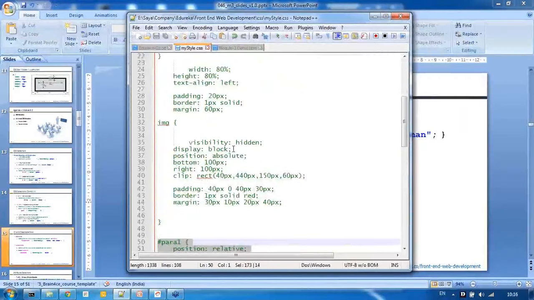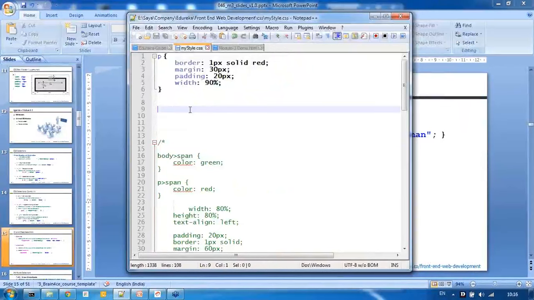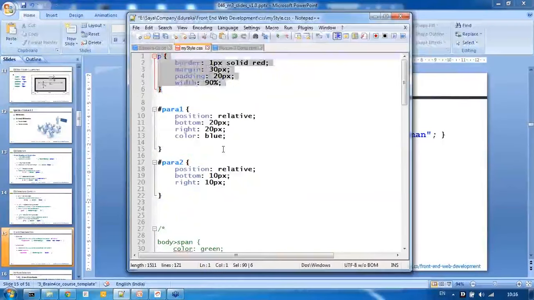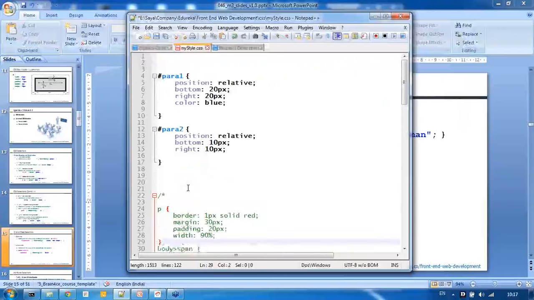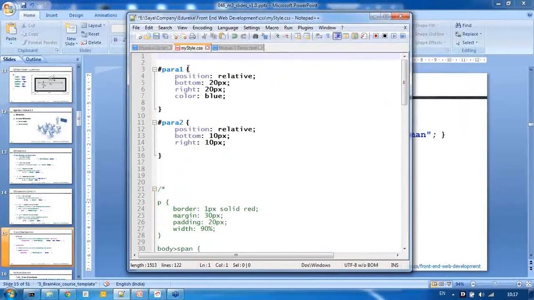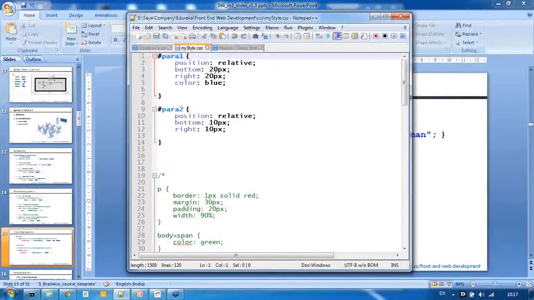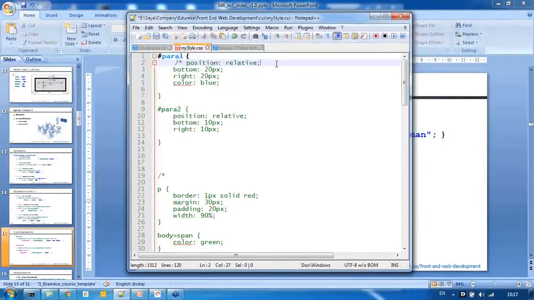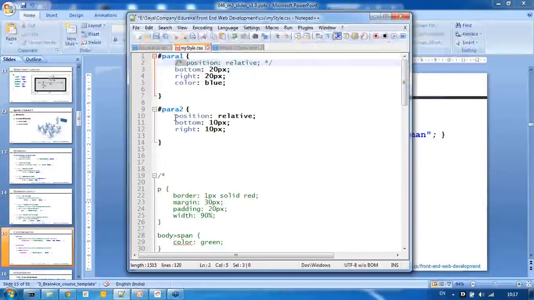This generic styling I'll move inside comments so that it doesn't get applied, so only these styles are applied.